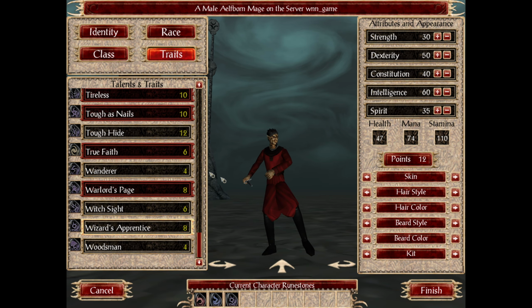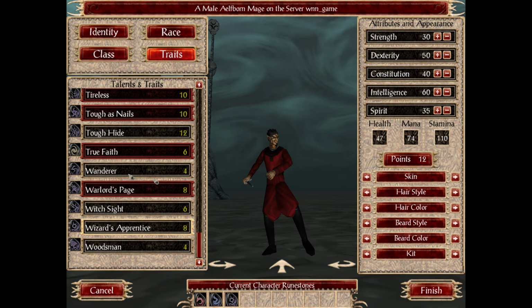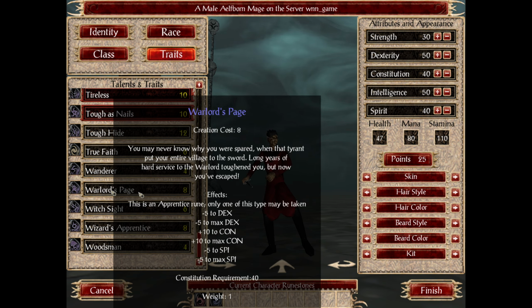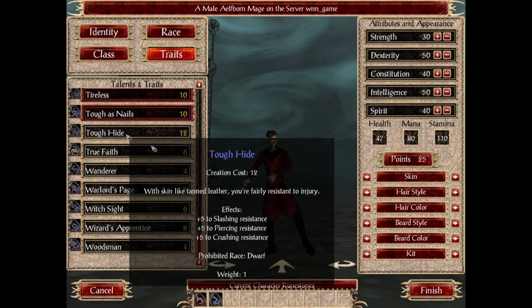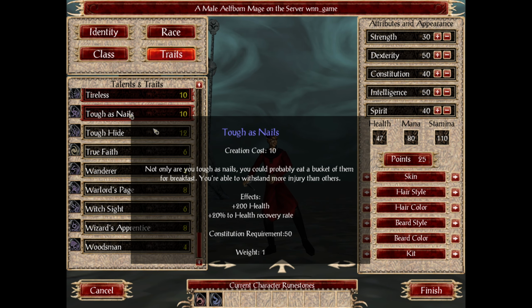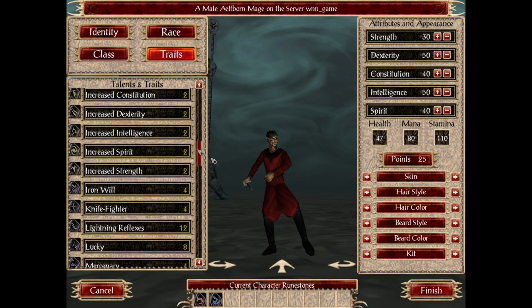Just to show you guys, it should. Oh, I've already got the wizard. I took the wizard's apprentice. See, that opened up. And if I didn't have 40 constitution, it would be red. And that's like another apprentice one. But again, you can make a wizard with a tough hide and get all that slashing, piercing, crushing resistance. Tough as nails. We'll go through these. Plus 200 health. Constitution requirement is 50. There's a lot of different ways you can go.